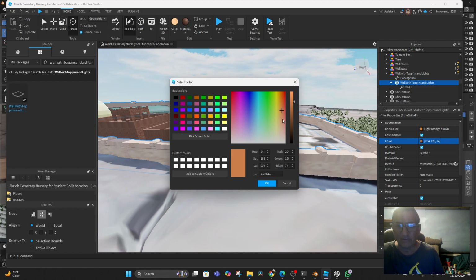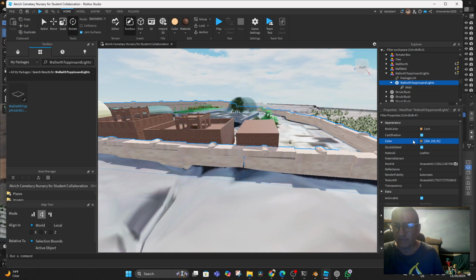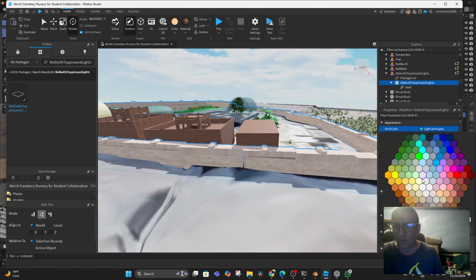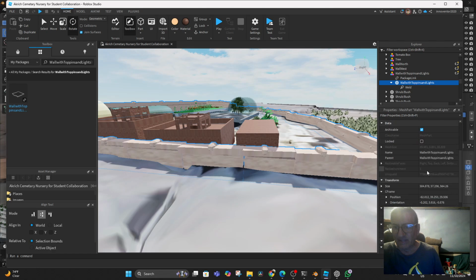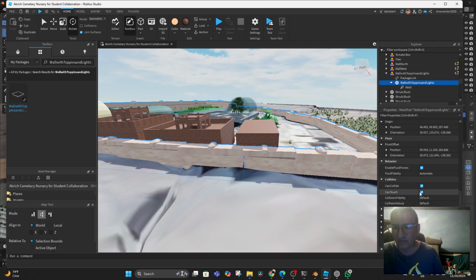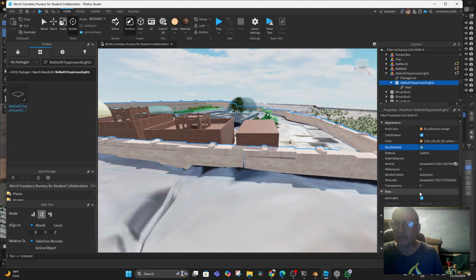So why is the color not showing up? It says it's cork right now. So that sort of bothers me that we can't really get any kind of color on there. That's troubling.